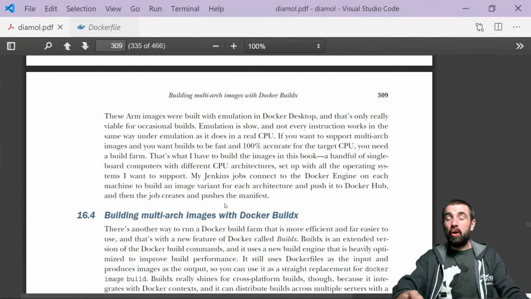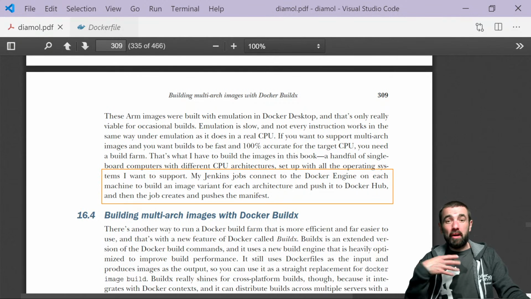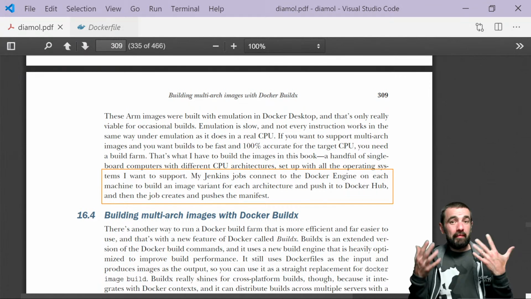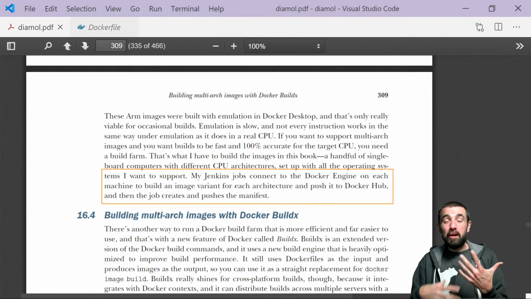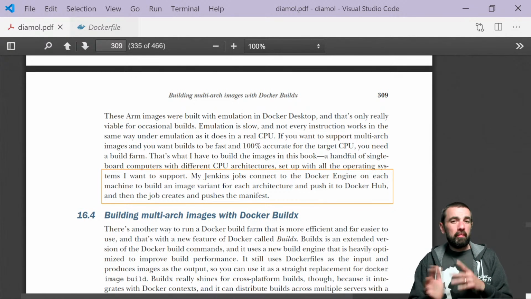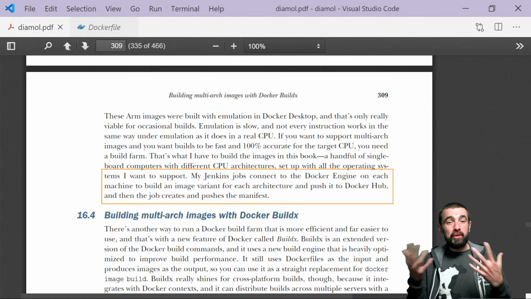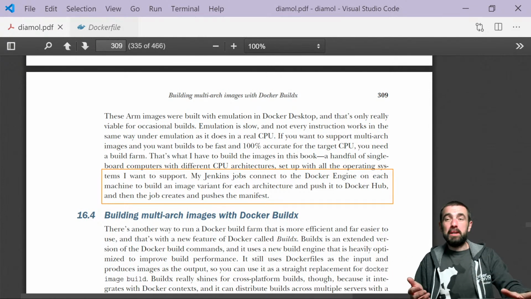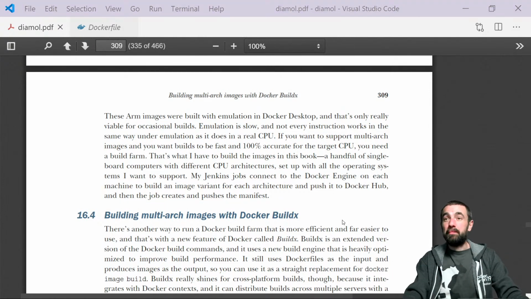So in my case, I've got a whole bunch of machines that are all running Docker. I've got Jenkins running in a container, the same that we've seen in previous episodes. And I've got a job for pretty much every exercise and every chapter. I have an automated job to make sure that the images still build and all that sort of stuff. All these different machines that I've got, the ARM ones are just cheap kind of boards. And then I've got a couple of little servers that do the Linux and the Windows stuff. And then they push it up to Docker Hub, and then the Jenkins build pushes the manifest. So same process I've been talking about.